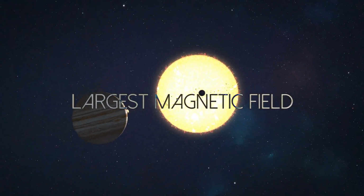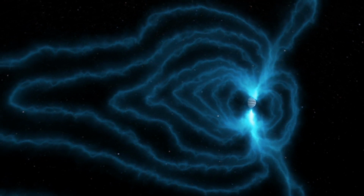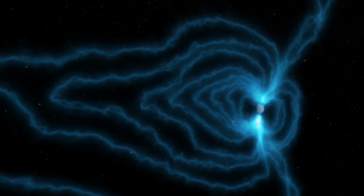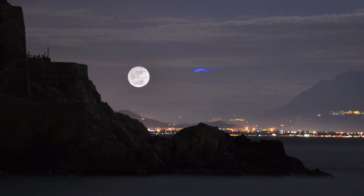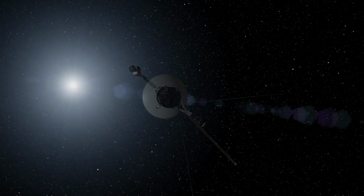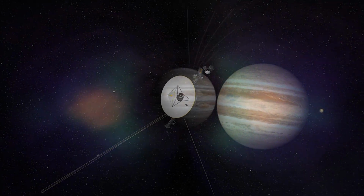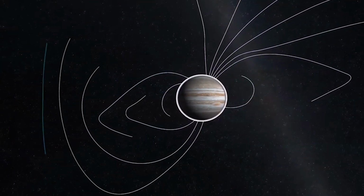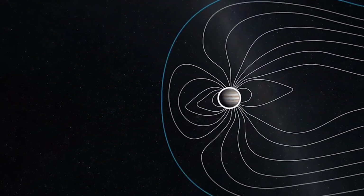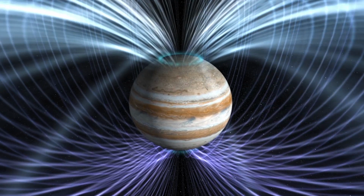Its magnetosphere is huge. If you were to look up into the night sky, and if you could see the outline of its magnetosphere, which you can't, it would be about the size of the moon in the sky. It's a very, very large magnetosphere. In fact, in the Voyager program, we learned that the magnetic tail, the part of the magnetosphere that is drawn away from the sun, extends all the way out to the orbit of Saturn and in all likelihood beyond. It's a very large feature in our solar system. It's a pity we can't see it.